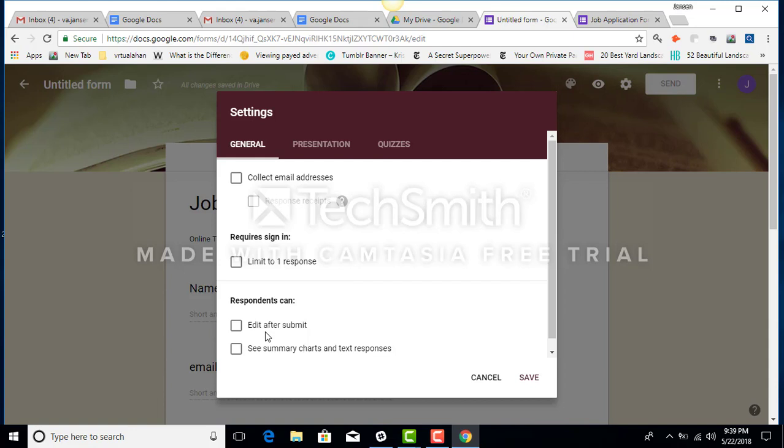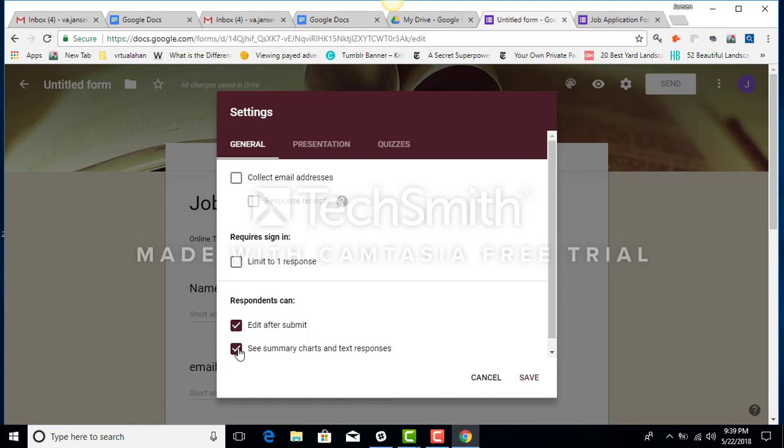Then, for example, I want the respondents to be able to edit after submit. For example, they've keyed in the wrong information, so they want to change it. For example, they've changed the email address because something happened to the other email address, so they want to change it. So I want them to edit, and also see summary charts and text responses.